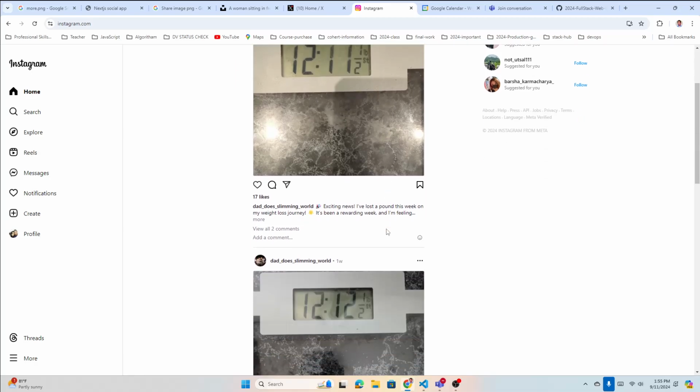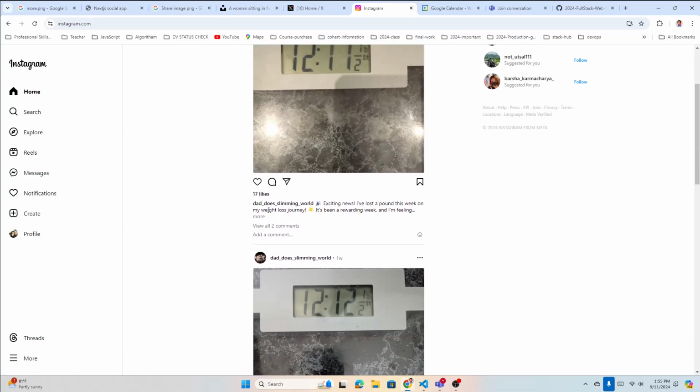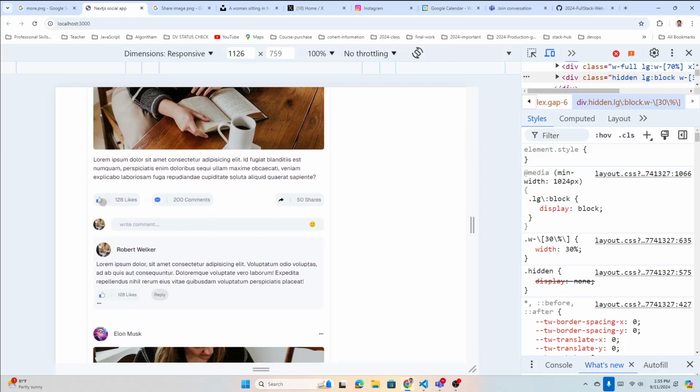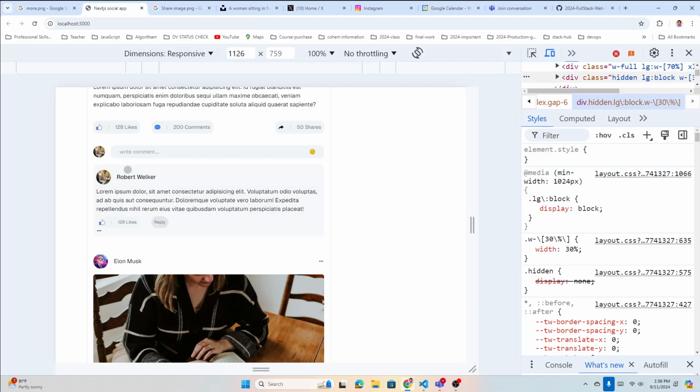And then the image, then there is some text, whatever paragraph. Then there are likes, comments, maybe you want to share. Maybe you want to comment, then write the comment here. If you want to comment, just comment it. And when you comment, here is the display for the comment, who commented. You're going to get the list of comments here.